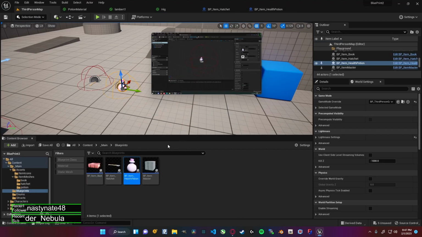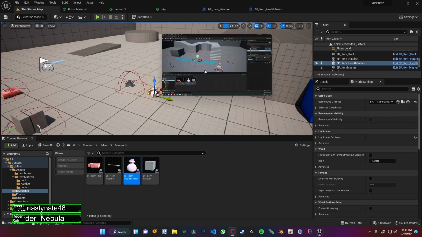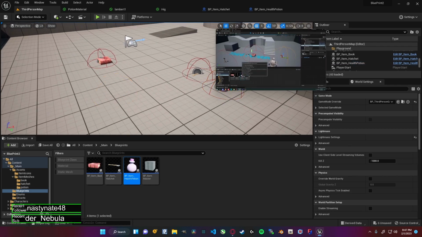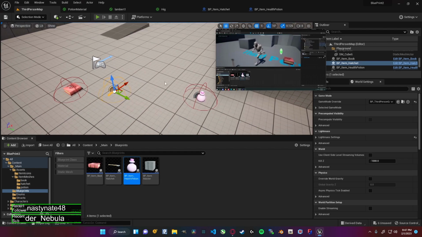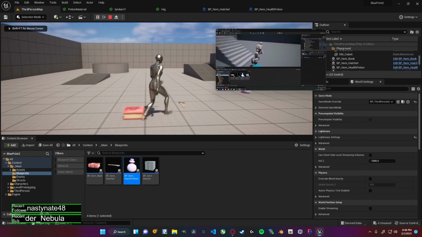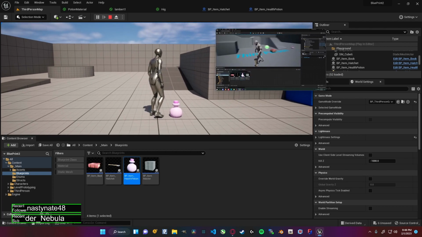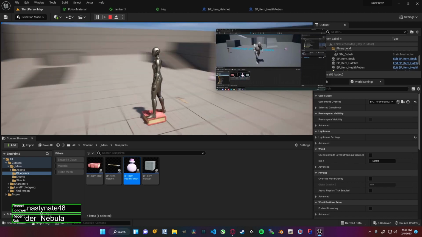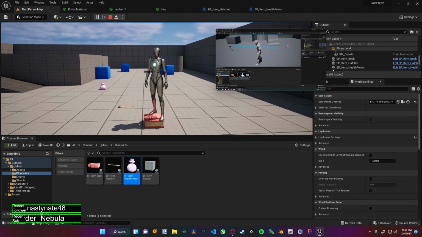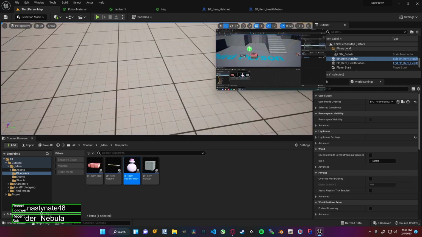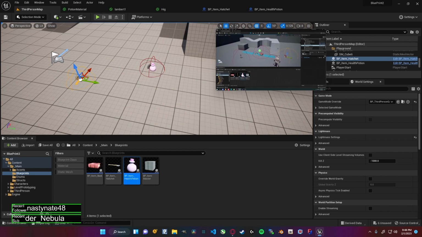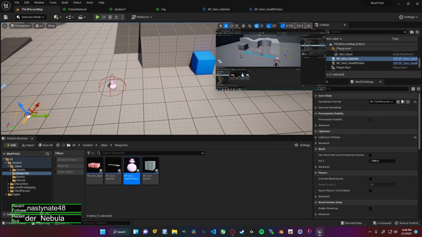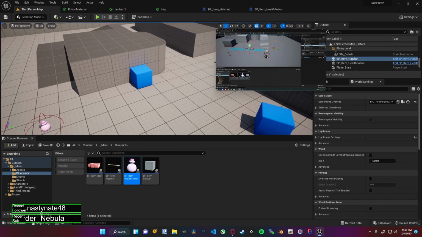All right. So now we've set up all three items of our item classes, which are children of our BP item master. Right now, if we hit play, we can't interact with them. We can't do anything with them. They're just blueprint actors placed in our scene. There's no functionality. So what we actually want to do is, when we overlap this sphere collision, enable our character the ability to pick up the actor and add it to our character's inventory.